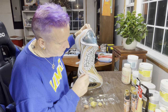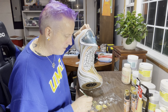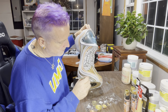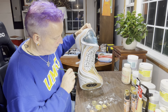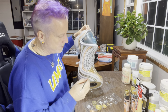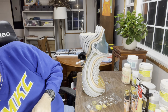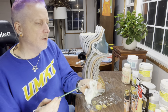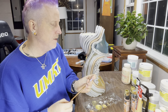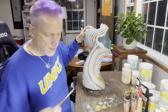My paint holder is moving all over the place. It's because I'm trying to get the rest of the paint out of that little paint cup, egg cup, from the 3,000 eggs from Costco. There we go. Actually, I got a little bit of overlap, and it's good coverage, and that's just fine. So now I'm going to, excuse me. All right, there we go. I'm gonna use this other brush again. That one is too firm. This one is nice and soft. And I'm gonna go through with this bright gold that I have that's sitting here. I'm gonna lighten that up.